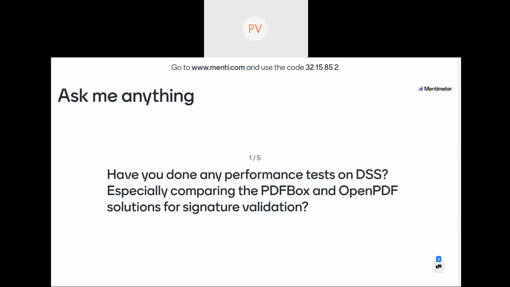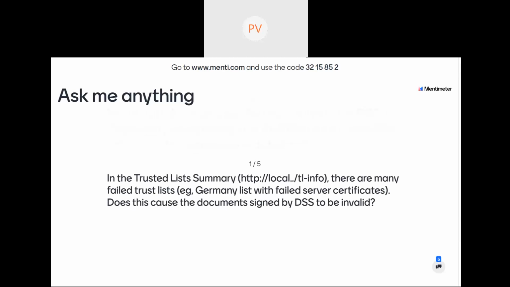These three methods can be called independently on different machines, different computers. They are completely stateless, so DSS doesn't store any information in the cache or something like this. So it's very important to provide all parameters and equal parameters to these two methods. When I call the sign document method, DSS will create the signed document, so incorporate the signature value inside the document. And I can store it in the target folder, for example.